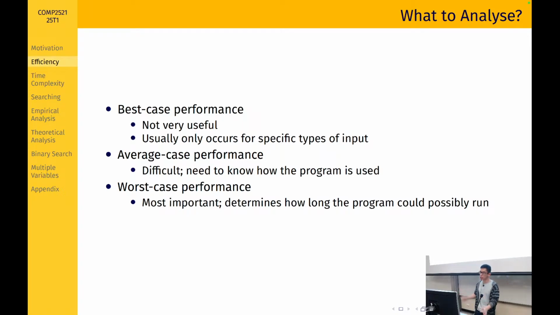So that's why there's average case performance. With average case performance, we determine how efficient the algorithm is on average. This is kind of the most realistic case, but it's difficult to analyze because, first of all, we need to make some assumptions about what inputs are going to be given to the program, and we might not have that data. But what we can really easily analyze is worst case performance, because we can look at the program and see what path the program can take where it's going to take the longest amount of time.